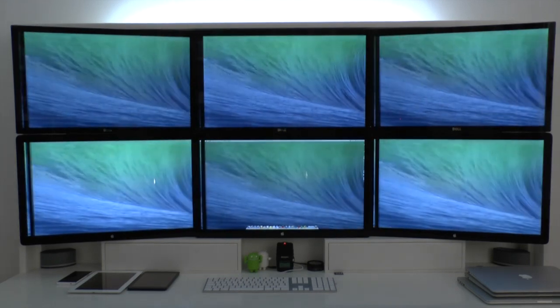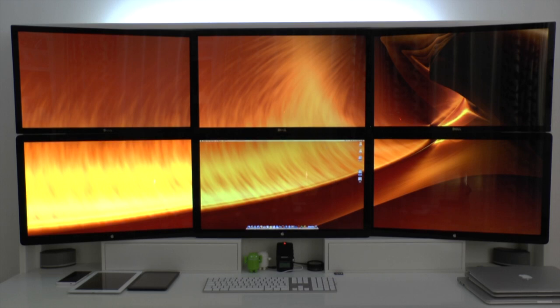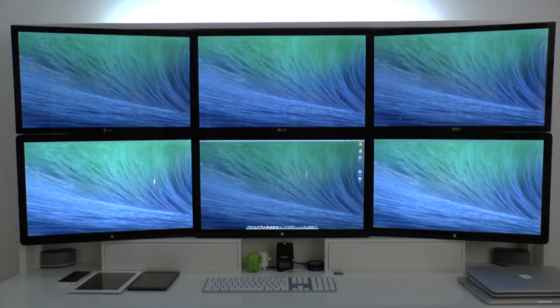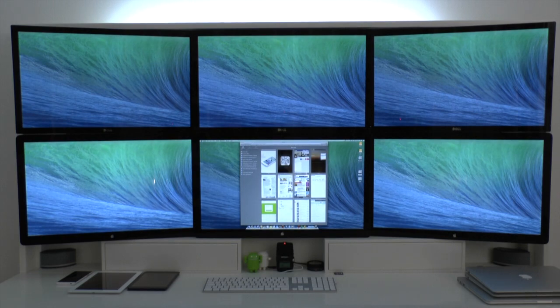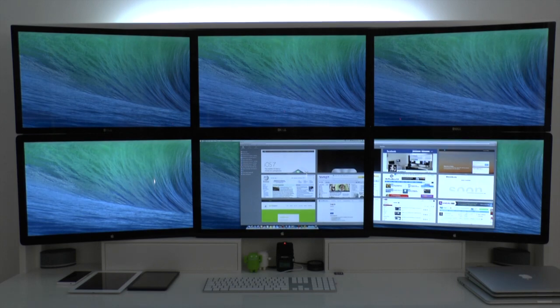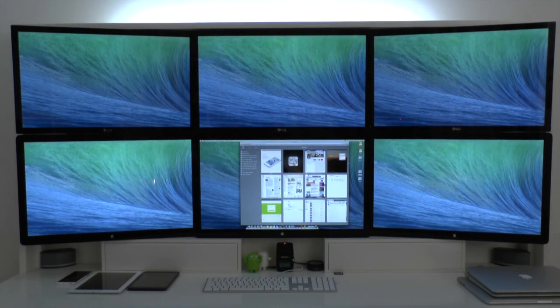Now the thing that I really like about the way that it works in OS X Mountain Lion is the fact that you can switch between all of these different screen spaces, and if you've got these multi-monitor wallpapers that all add up to be a single picture, it actually works quite well. So really the only negative about it is the full screen issue within applications. Now one of the other things that I really quite like about the previous way of doing it is that you can stretch applications between multiple different monitors.